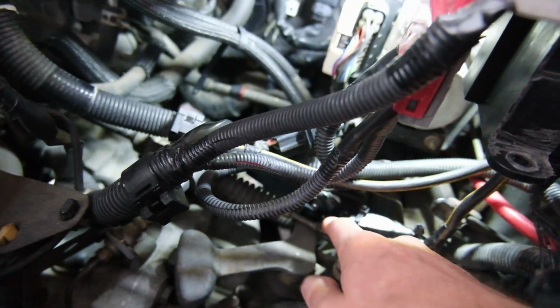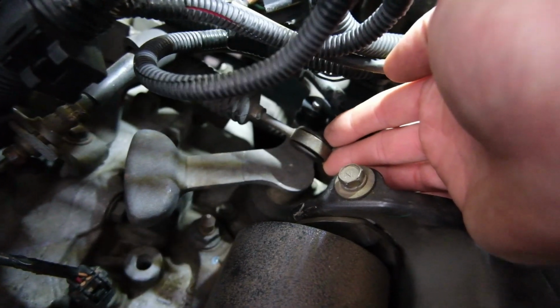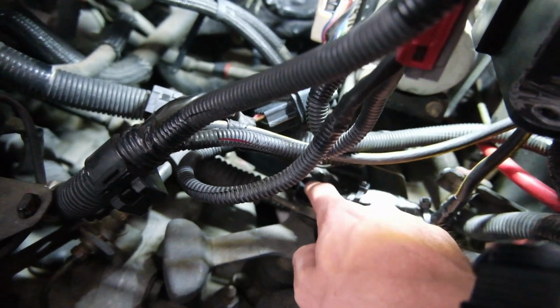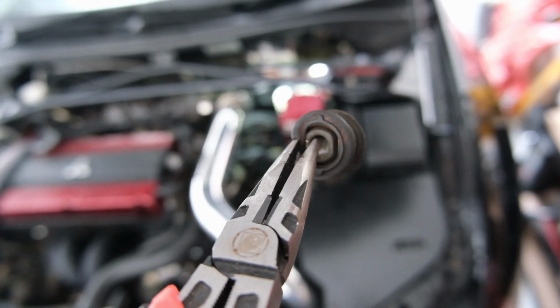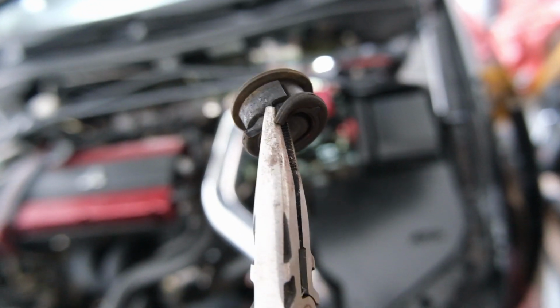The new ones are a lot better because I have a C-clip for the top, so you don't have to try and wedge it in like this style. And they're a lot harder to bushing, so I'm hoping this makes a bit of a difference, but we'll see. That took me about 1 second to get out. It's got quite a tough metal insert in the middle. If you grab that with your needle nose, just yank it on out of there.